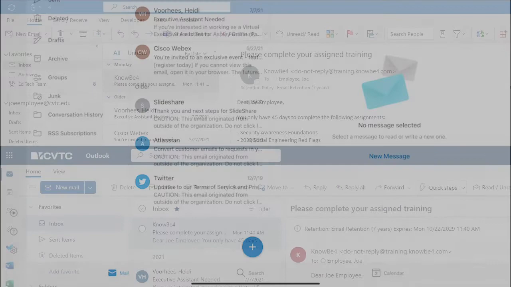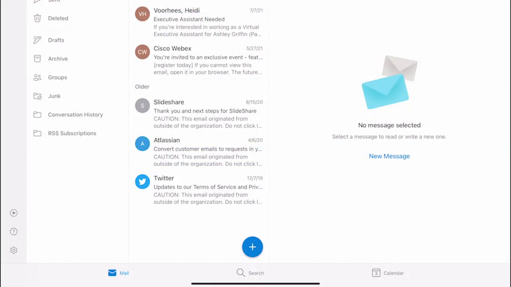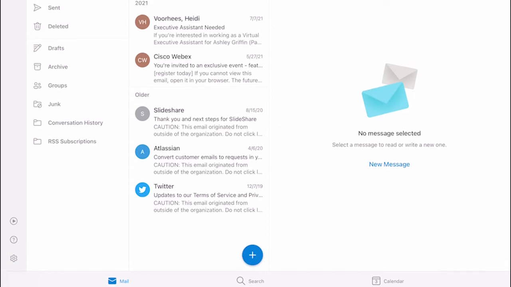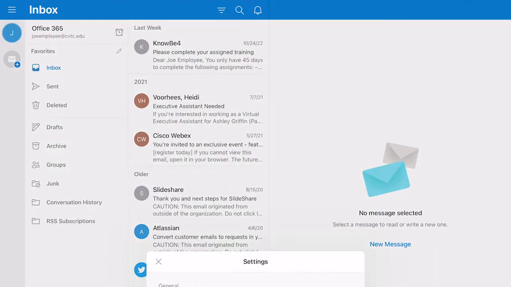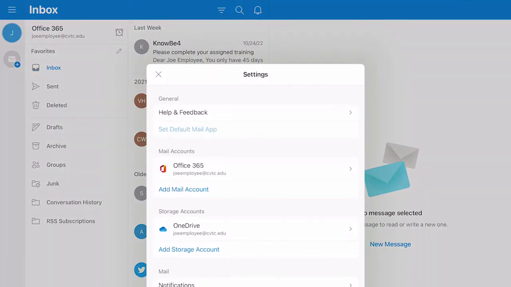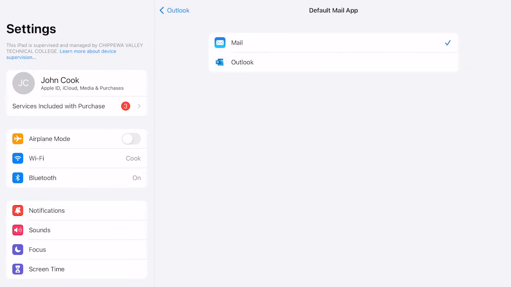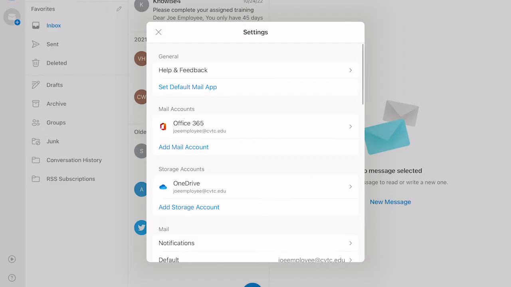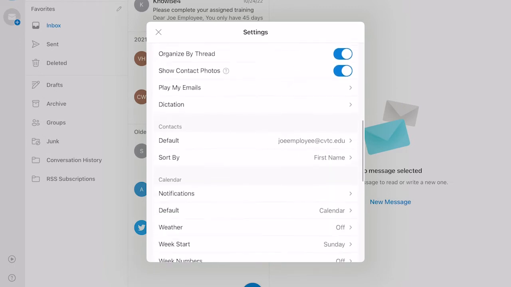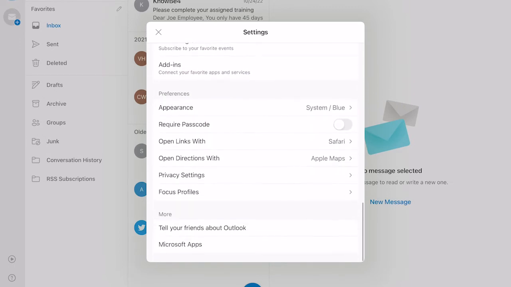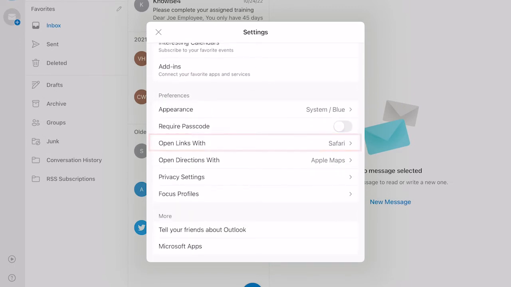Finally, there are a couple of helpful settings to look at in the mobile app from the gear icon. iOS defaults to using the built-in mail program for email. This can be changed by tapping Set Default Mail App, then Default Mail App again, then selecting Outlook. You can also set the default app for opening web links or map directions.